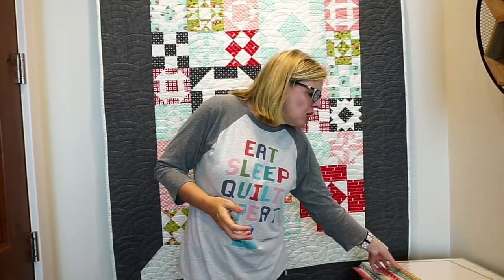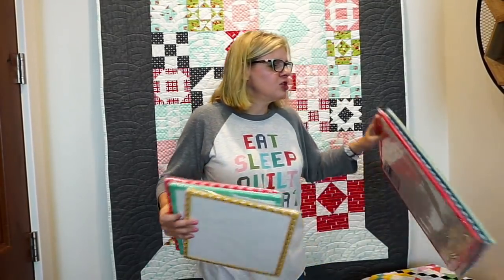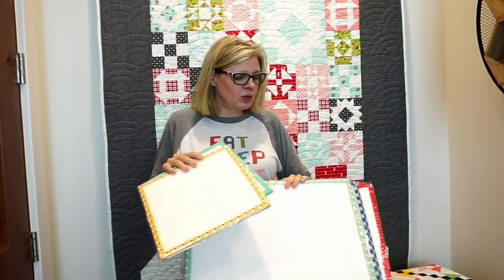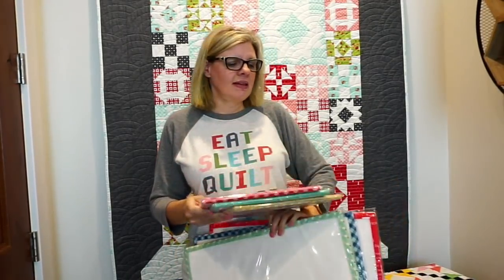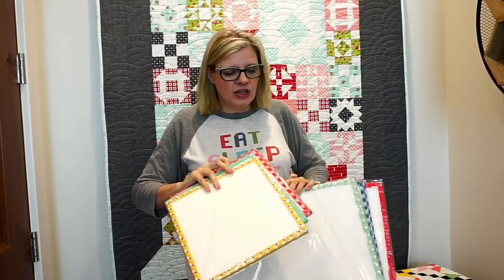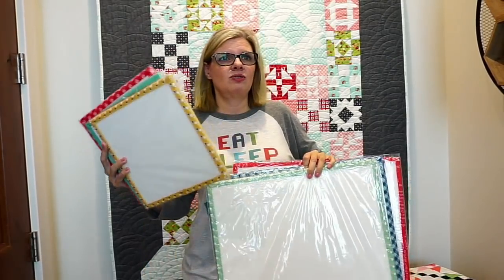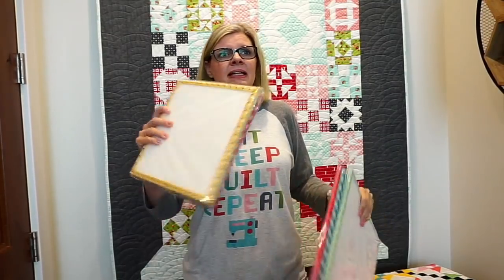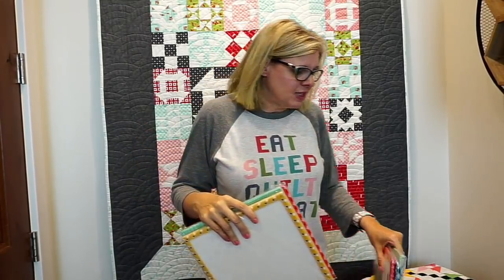Some people don't want to make them, so we have six new ones. We have three small and three large. These are brand new. I predict they will be gone soon because I only ordered a couple hundred of each. I handpicked these from Riley Blake for our store. This is Cozy Christmas, but I tried to pick ones that don't read Christmas so that you can use them in your stash. We have these new to help you with your sewing. If y'all are curious, I mainly use the small, which is exactly what I just showed you.